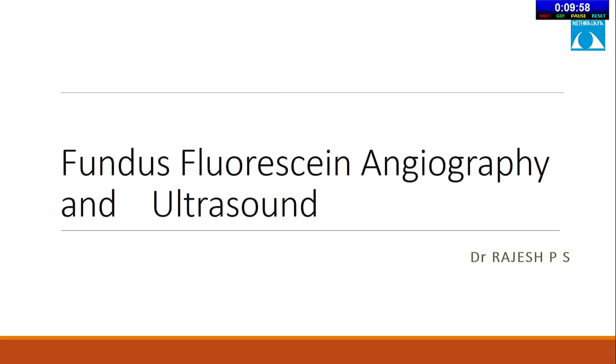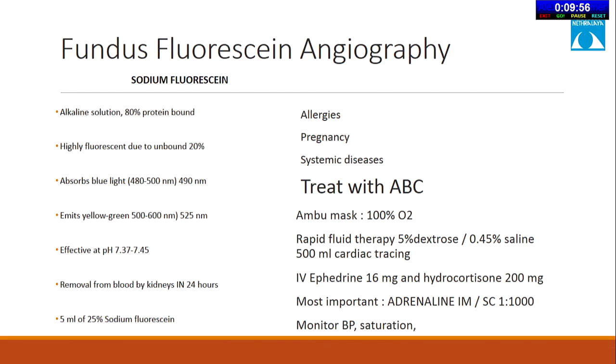And we'll start with fundus fluorescein angiography. It works on the principle of fluorescence by the sodium fluorescein, and 5 ml of 25% sodium fluorescein is injected, and this has a high rate of anaphylaxis, so we should be careful during the procedure. As it is done with the lights off in a dark room, during the procedure we should be alert to find out any allergy or anaphylaxis. Otherwise, we can lose the patient.